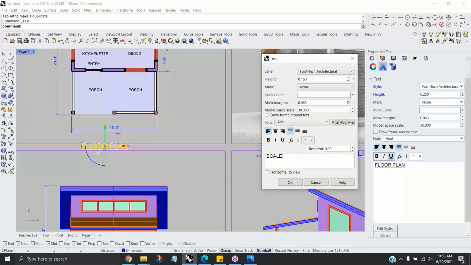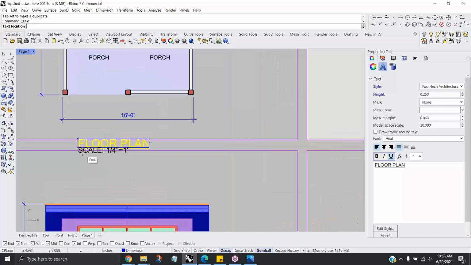It will be scale, and for right now, I'll put in 1/4 inch equals 1 foot. And I'll show you what we're going to do with this here next. So, okay, that's pretty typical. You're going to see a call out for the section and a scale.